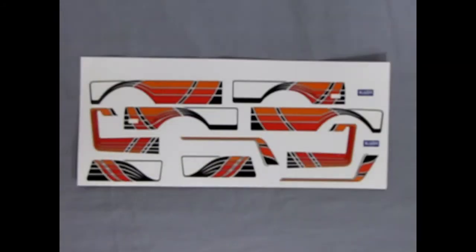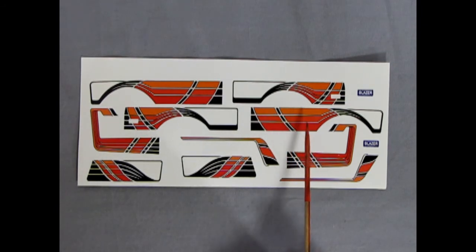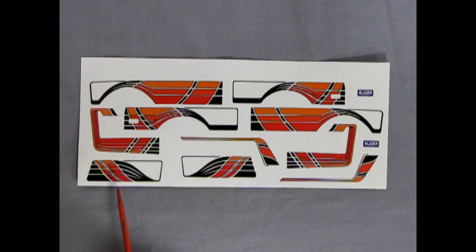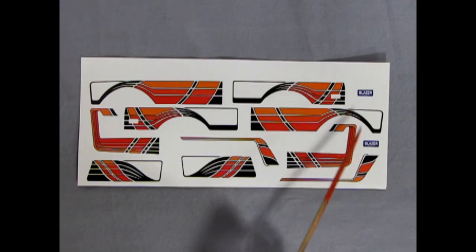Last but not least, we have our decal sheet. And here's the unveiling. Get ready for some pretty awesome looking stuff. There it is. The really heavy duty Baroque style 70s graphics. Look at that orange, bright orange, medium orange, and red along the bottom. Black striping in here, all kinds of crazy stuff going on. And then here we have Michigan license plates that say Blazer.